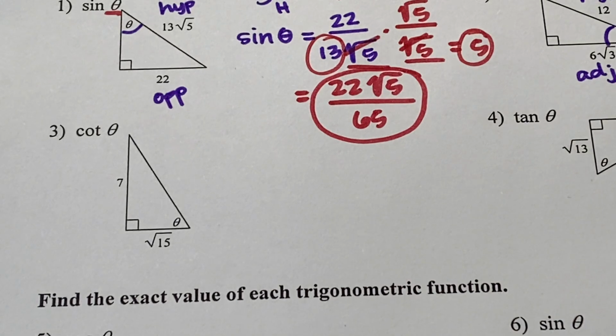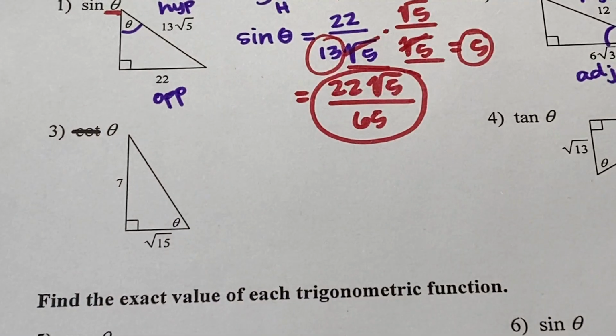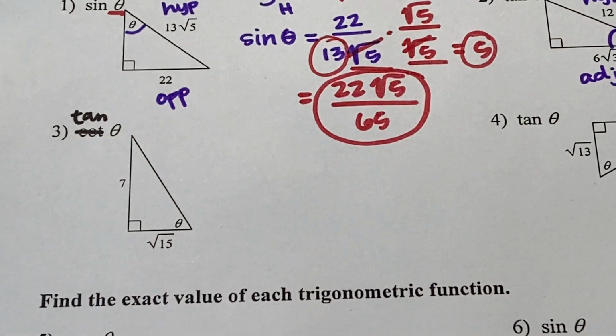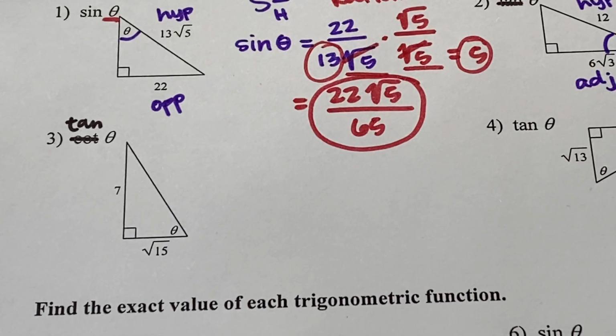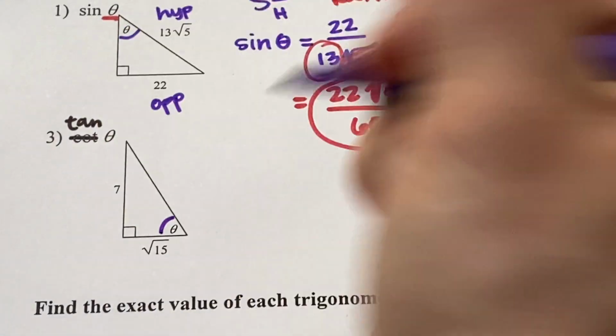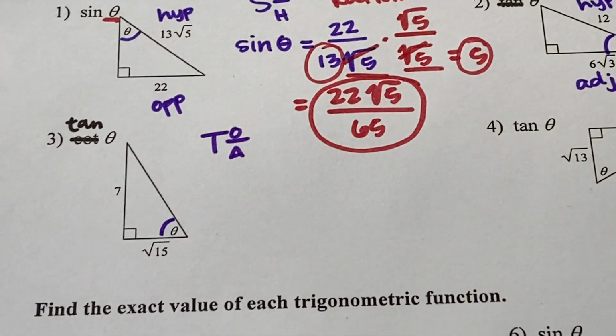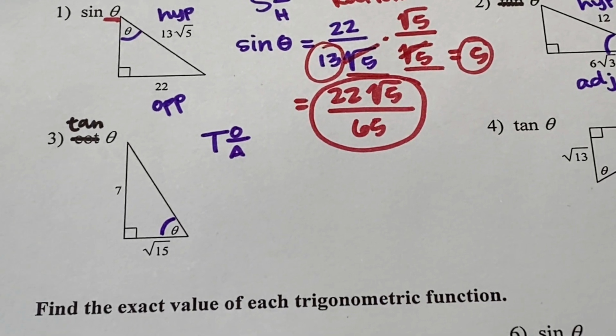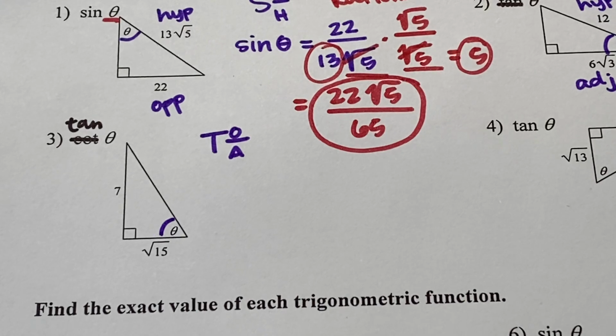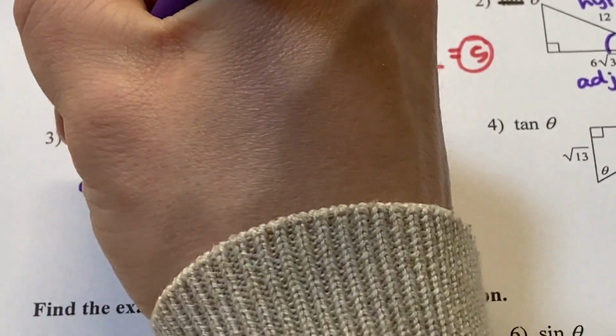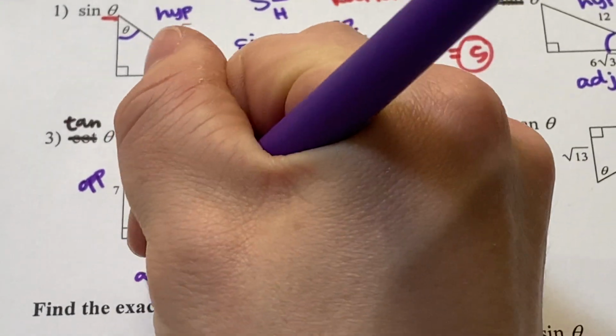Okay? Number 3, I'm going to change this as well to tangent. Okay, this guy we're not going to talk about for a minute. Yes, I'm going to change this guy to tangent of theta. Okay, well again, we're standing at theta, right there. If we're working with tangent, that means I need my opposite and adjacent. Which is which though? 7 or root 15? Which one's my opposite and which one's my adjacent side? Who thinks they got it? 7's the opposite. Beautiful, which means my adjacent is root 15.